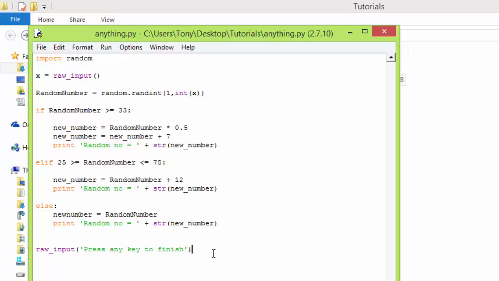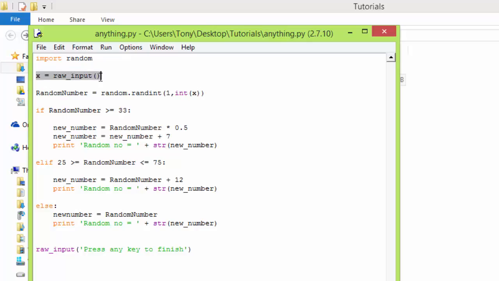So anyway, first off, just import random. So this is what we use down here just to give you a random integer in this number, which will switch it up every time so you're not getting the same result.